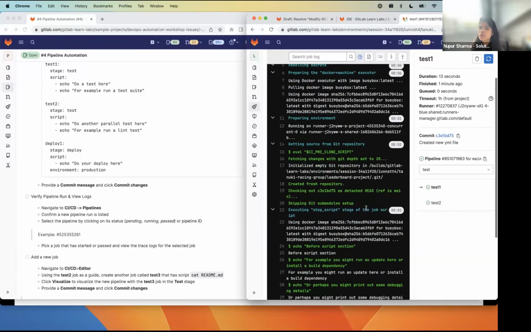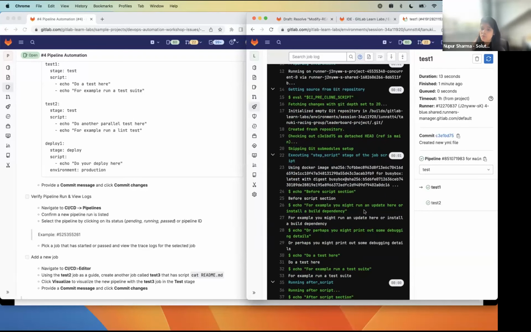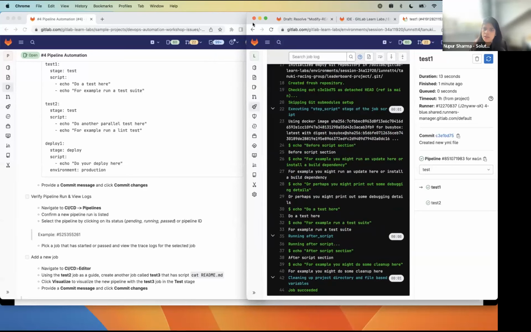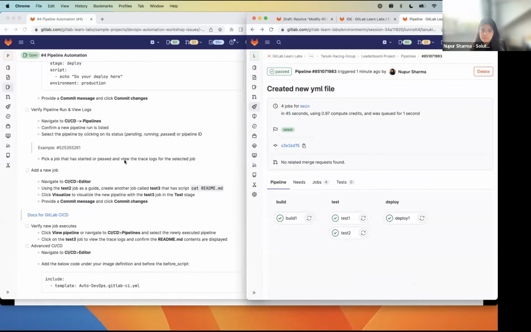This is really interesting if something fails. If your job failed, you can go into it and try to understand why the job fails. You can get all the details over here. I'll come back, and this is where we see, okay, our pipeline passed.